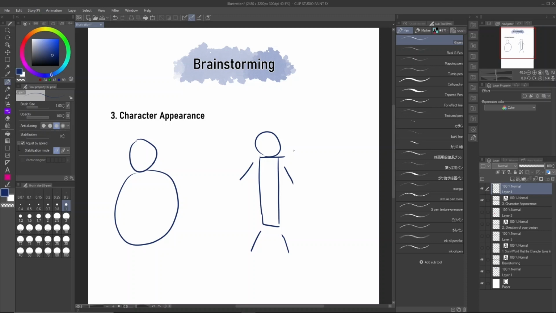Alright, so this is the first stage, the brainstorming stage, that I wanted to talk about. During the exploring process, you can drop down notes about your character in the sketchbook or anything you can write on, so that way you can refer to it later during your designing process. Now that you already have a general idea of what you want your character to be and look like, let's move on to the next steps.